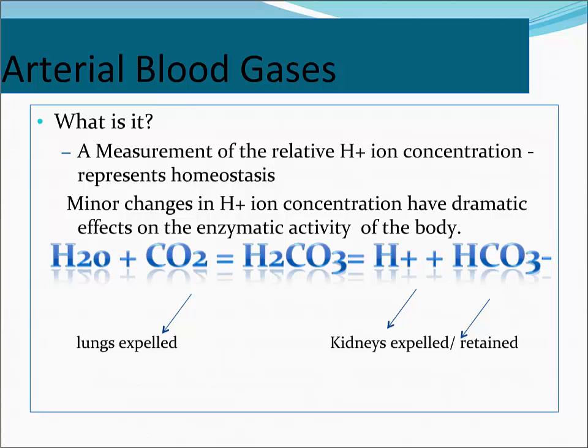So how can we tell what a person's pH range is, or their acid-base level? Well, there are certainly signs and symptoms that we will be exploring and that Iggy describes in chapter 14. But one of the easiest ways is by looking at the lab parameters of arterial blood gases. This is a blood sample that is drawn from a person's artery, and it is a measurement of the relative hydrogen ion concentration. So the next slide shows the normal values for ABGs.